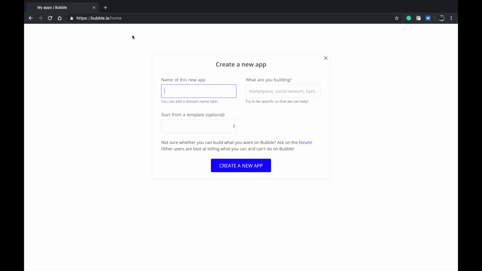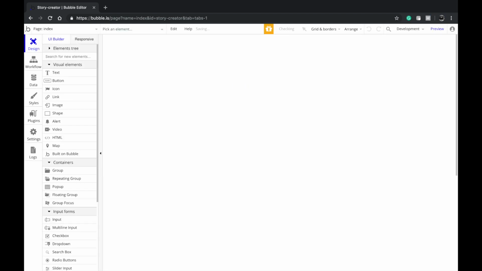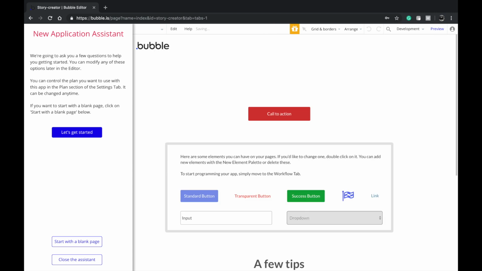So let's go to bubble.is. Again, if you don't know what bubble.is is, it's a very easy to use no code web app creation tool for everybody. So if you don't already, go to bubble.is, sign up and log in and create a new app, and now just follow. So we're going to call this story creator. And again, this tutorial will assume that you have a basic understanding of how to work with Bubble. If not, a link will be in the description to go ahead and take the basic course on Bubble. So check that course and then come back here.